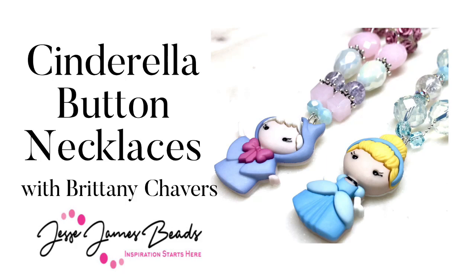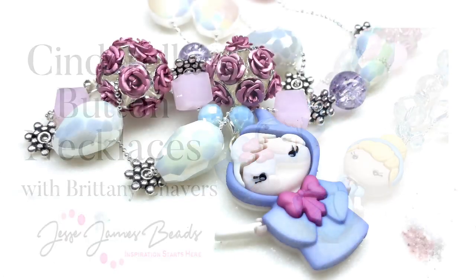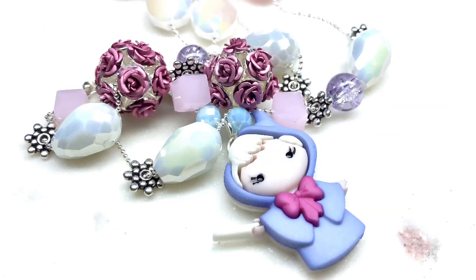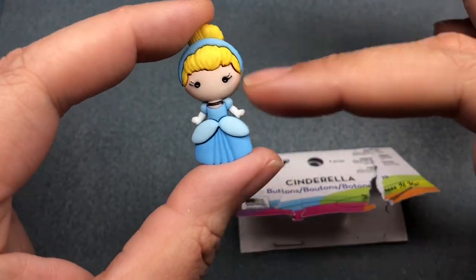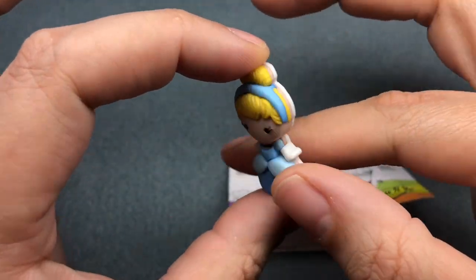I'm back with Dress It Up Buttons and Jesse James Beads today, and we're going to make a really cute set of necklaces. We're going to make two. I am using the Cinderella buttons. This pack, we get a little Cinderella, cute little button.